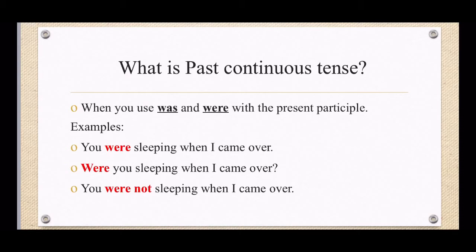Here you can see in the sentences we're using the word were, right? And we know that is used for a past continuous tense. When you read the examples, you can see how they use the word were to ask a question or to make a statement, but it's all done in the past continuous tense, right? So remember, whenever you use was or were, that must be used with a present participle.